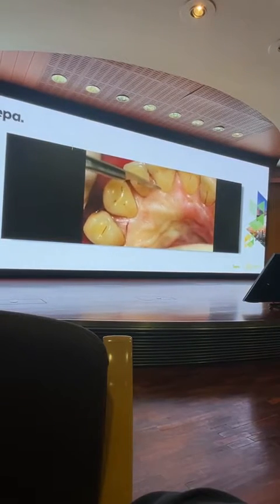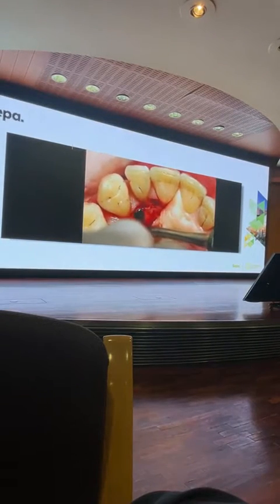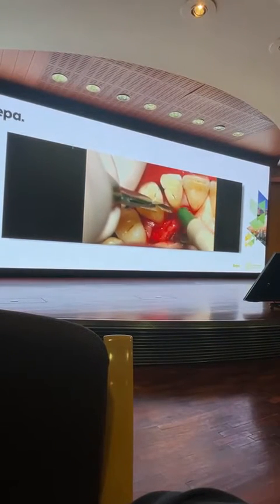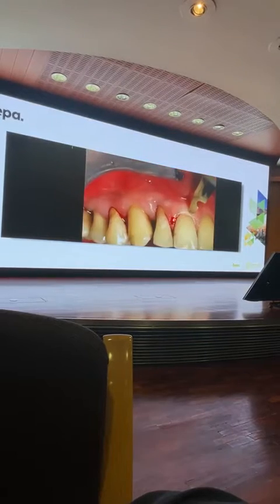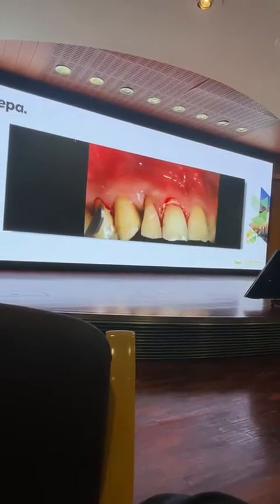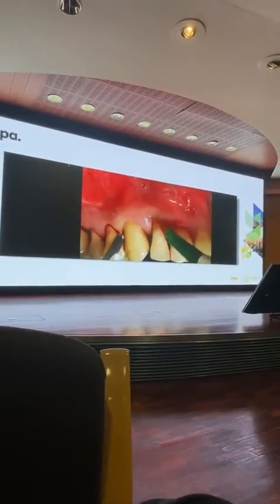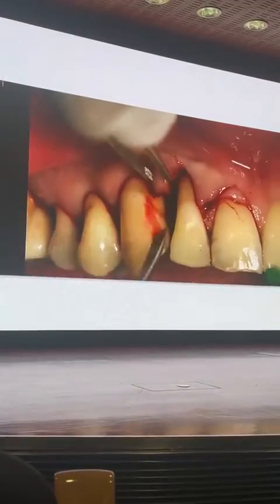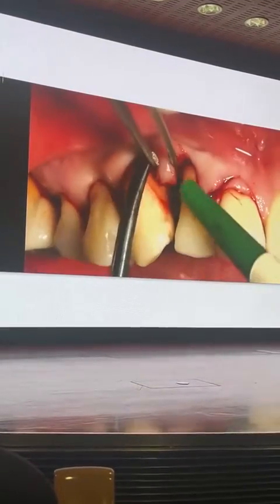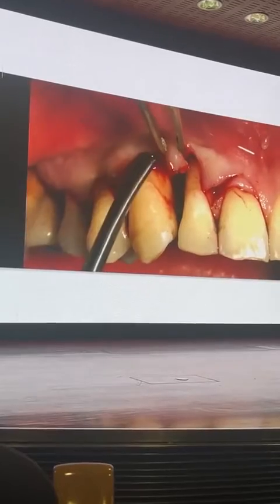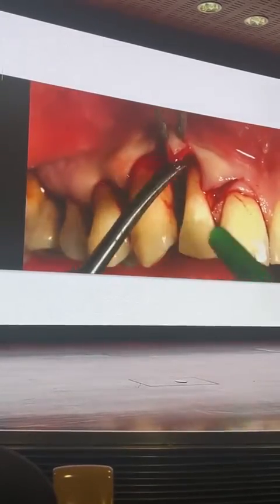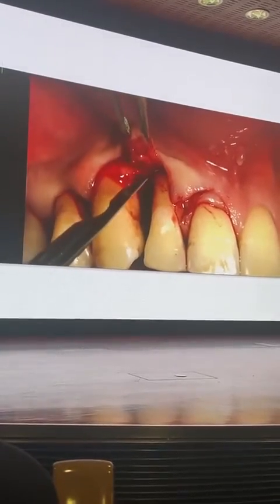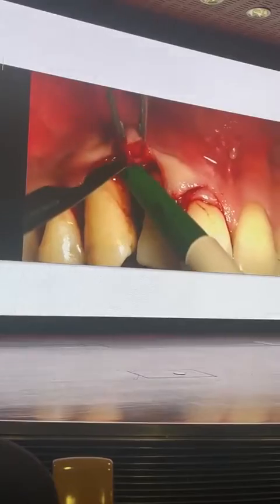What we do in this technique is to make a palatal incision. The supracrestal soft tissue that is covering the bony defect is separated at the level of the palatal aspect, and it is moved to the buccal aspect. So since the papilla is connected to the buccal flap, when you advance your buccal flap, you can also take advantage of advancing this tissue, which is not only the papilla, but the entire supracrestal soft tissue that was cut from the palatal flap with a very, very long bevel incision, and so it's a very, very good amount of connective tissue that will close at the end.